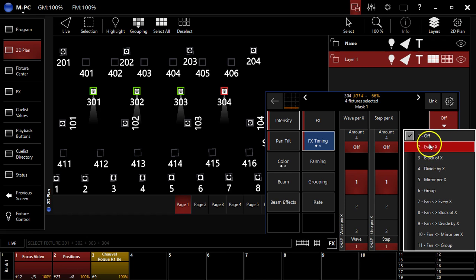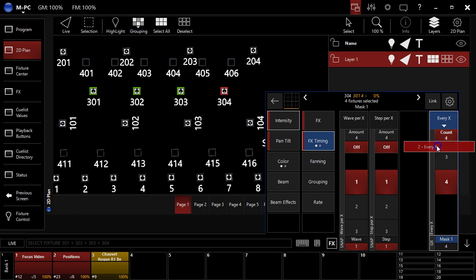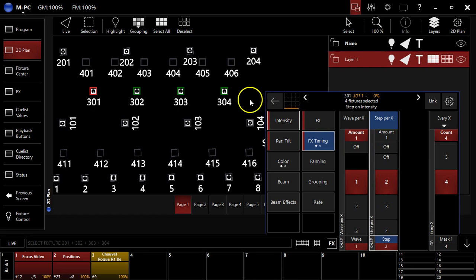The first masks, 2 through 5, are the typical masks you get for selecting the fixtures. If I hit every X and it's selected to 4, then only my first fixture is selected, and I can hit the next key like I am right now, and it's selecting each fixture. This is really useful because I could take this one, set it to a step of 2, modify some values, and then go to the other ones and modify the fixtures individually.